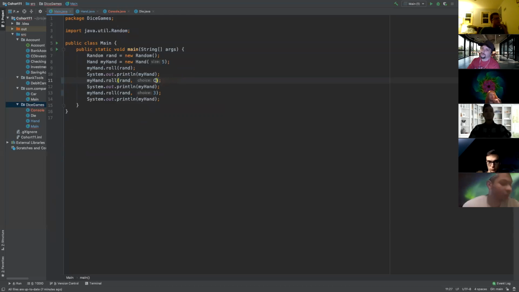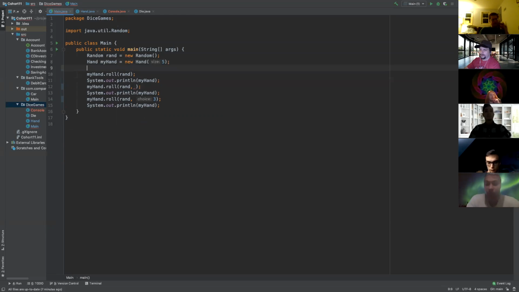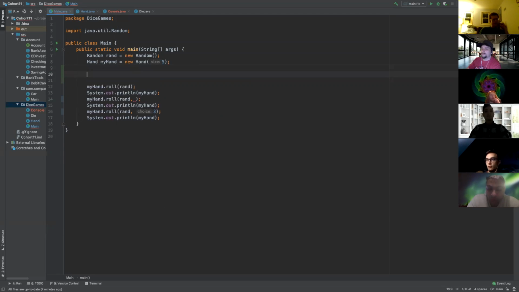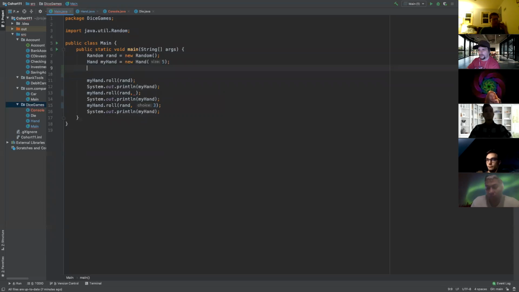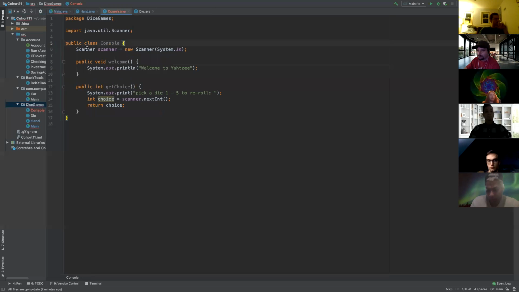Okay. I feel like this is a kind of dumb question, but can you have static classes? I think so. I feel like I did before. Let me go check my notes again. Hold on. What you want to do if you're going to do it that way, without instantiating it, is you just put the new keyword before console. Oh, no, never mind. Console dot. The class isn't static. The content is static. My bad.